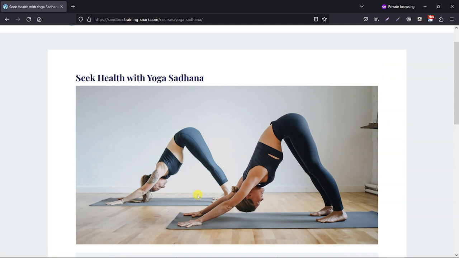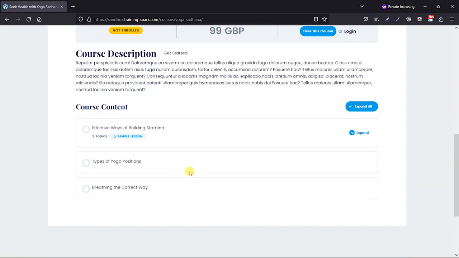So it's a really useful way of controlling this and, you know, perhaps giving away a certain small sample of any of your courses so that people can try before they buy. And you see this quite commonly on platforms like Udemy. They'll give away perhaps their first one or two lessons for free, just as a way of encouraging people to see what's there and showing them that you've got some really good content before they commit.